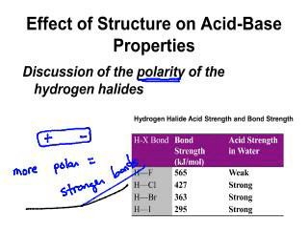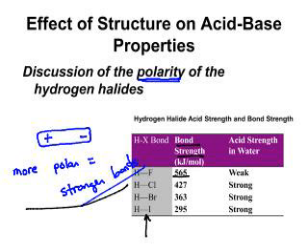Okay, so we've got polarity, and then we also have something called bond strength. Now, bond strength, of course, sort of makes sense. The stronger the bond, the weaker the acid. And so we have a strange thing here: we're going to look at 4 different acids. We're going to look at HF, HCl, HBr, and HI.